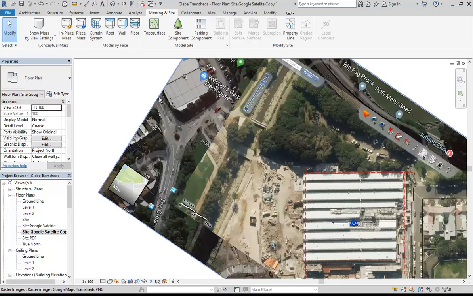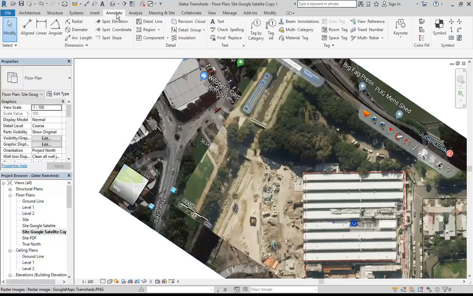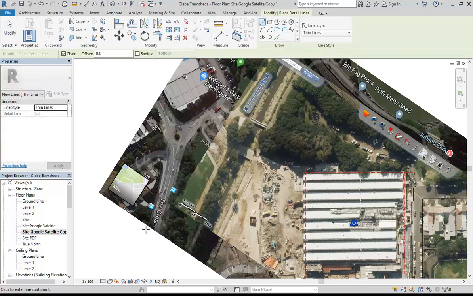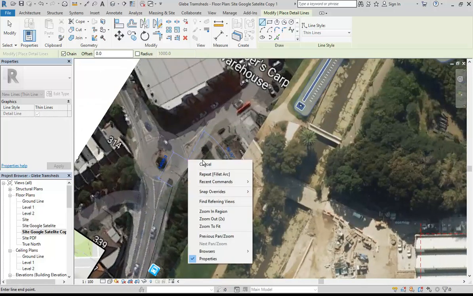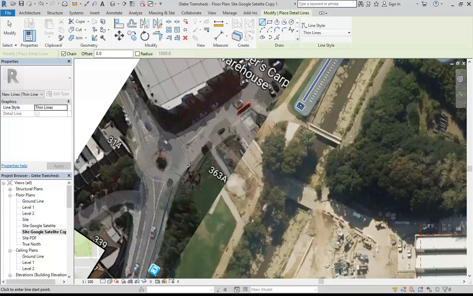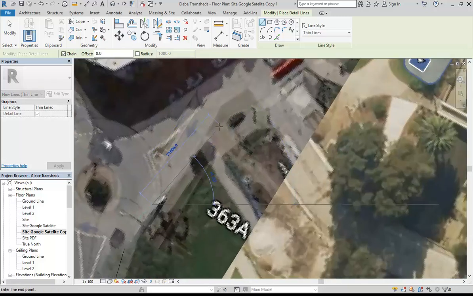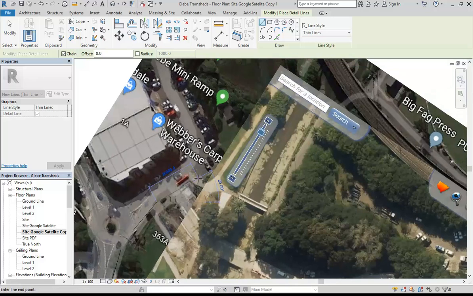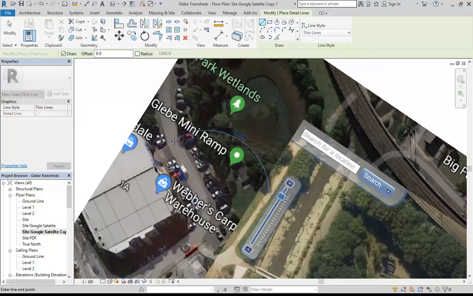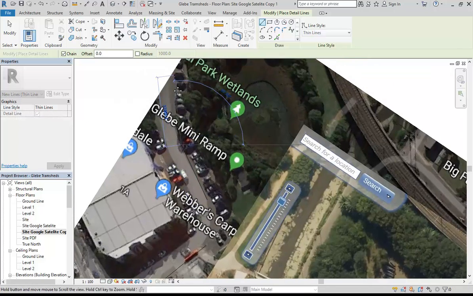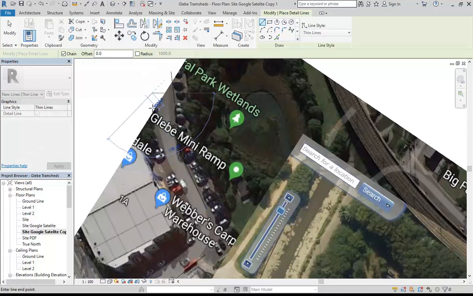So I'll just do a few more rows over here, again using detail lines. I haven't even made the ground surface yet, but that's fine. You can just draw these and then come back to do that. Don't want to spend too long on it, so I'll just quickly draw some more lines. It's a bit of a complicated one, so I'll do that very roughly. Notice I'm just drawing straight lines. All the curves I'll get using that fillet tool. And any AutoCAD users would know how good fillet is.